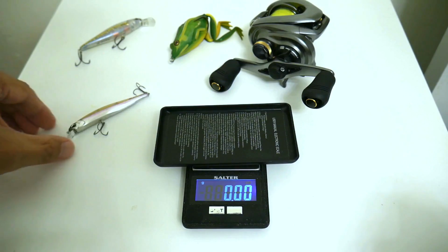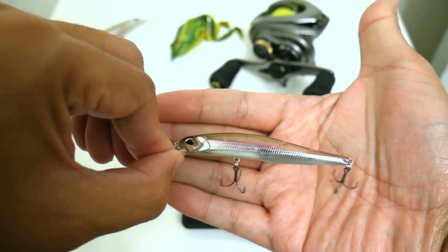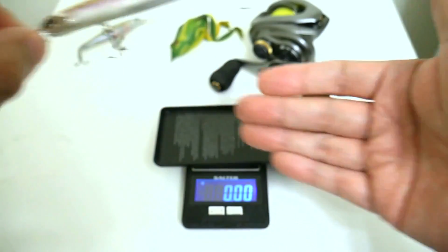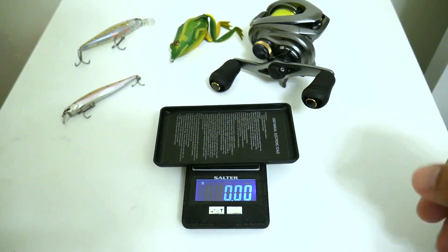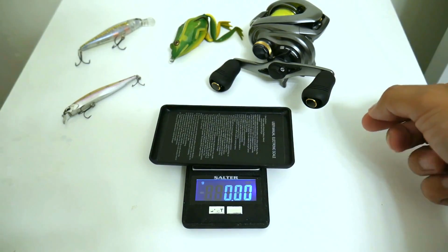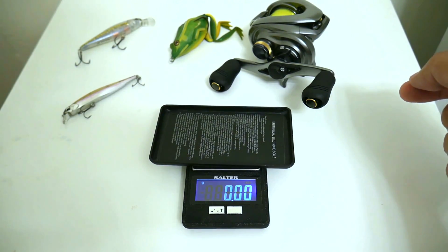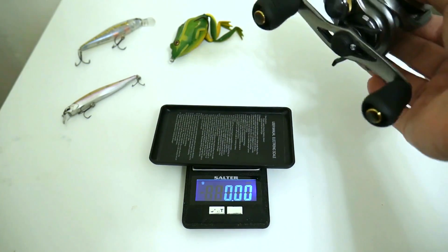And once again, the light lure capability of the IDC5 and Metanium DC is legit. And I'm not calling it a bait finesse reel, but it can definitely handle those lighter lures, probably down to an 1/8 with no problem, and do it respectably as well.